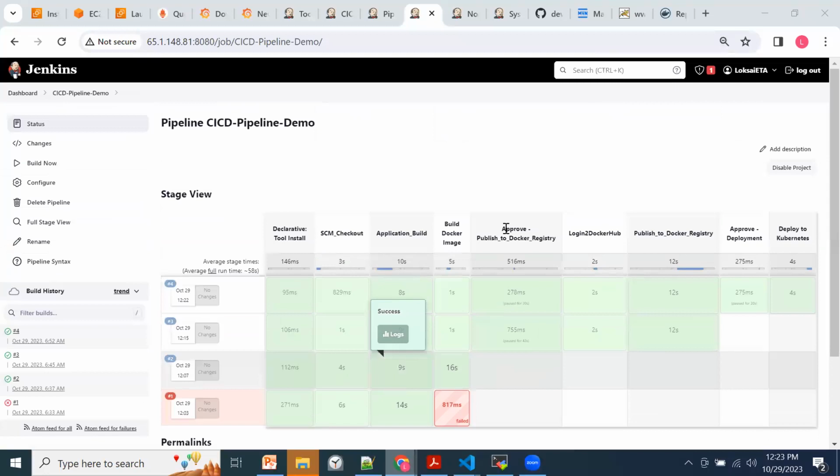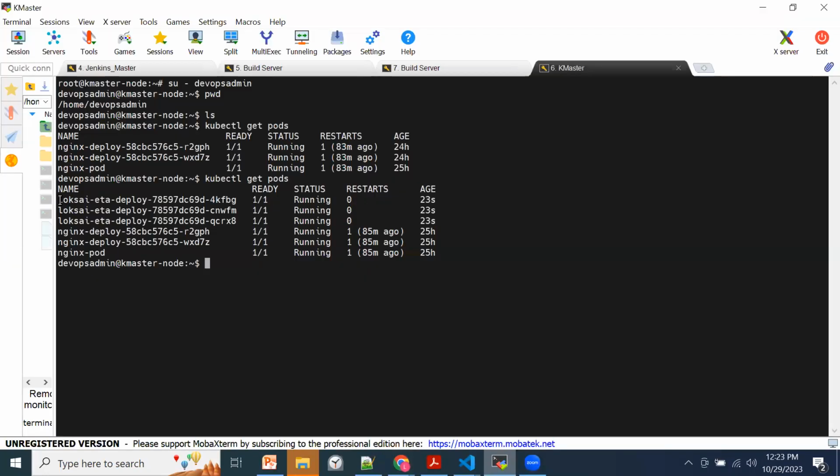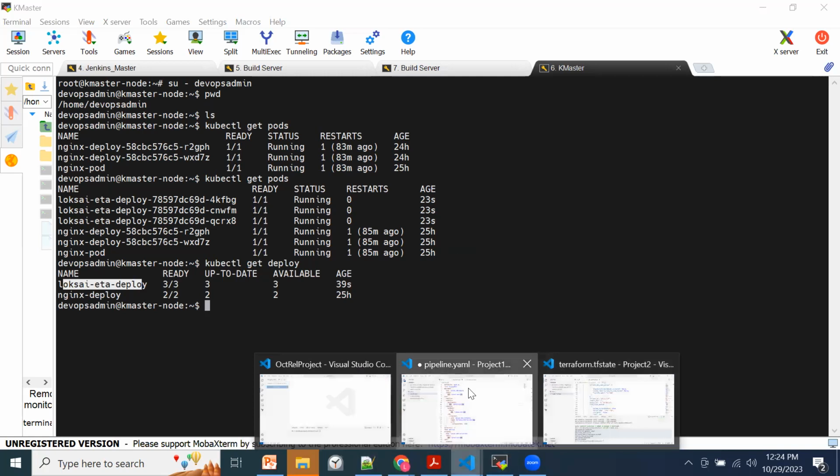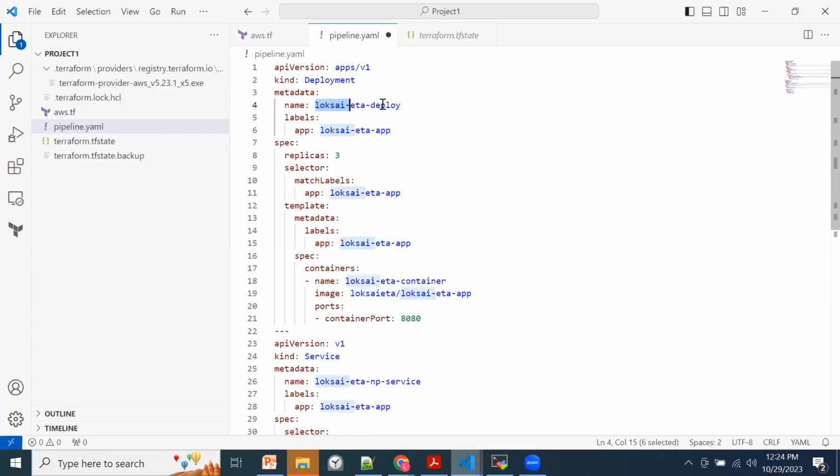So now you can get into your target machine, that is your Kubernetes master. And if you see the list of pods, you can see that a new list of pods is running now. These pods depend upon my deployment controller object, Doxa et deploy. So if I say kubectl get deploy, I can see Doxa et deploy got generated based upon my script. In this script, I used the name of the deployment object as Doxa et deploy.